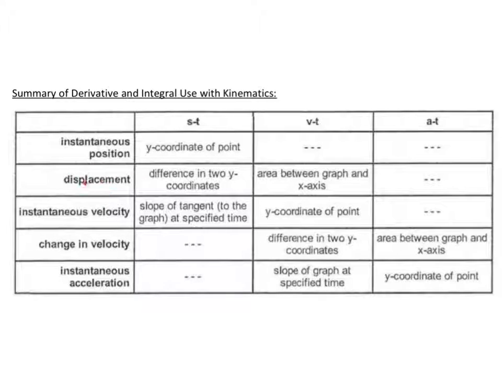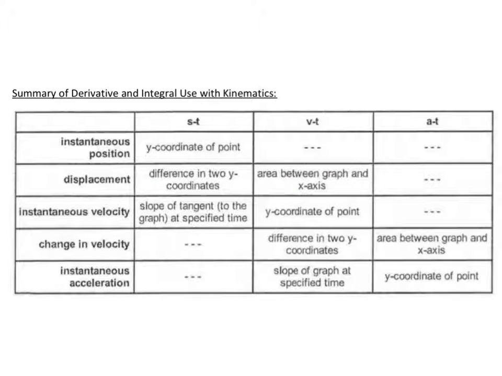You could then take that displacement and add it to your starting position to get the current or instantaneous position. You could also just ask yourself, how do you find displacement? If you have the position graph, just look at the difference in the two y-coordinates. If I know the initial position and the final position, I can see how far they've changed, so I could use simple algebra to do it, or I could use calculus.